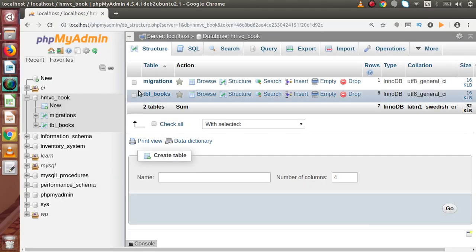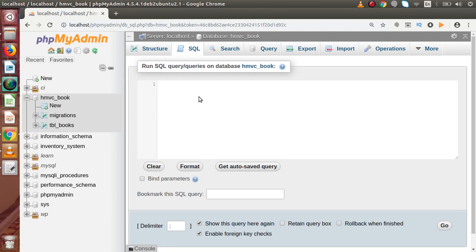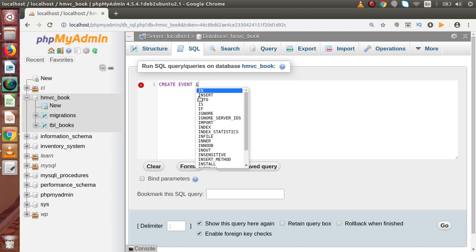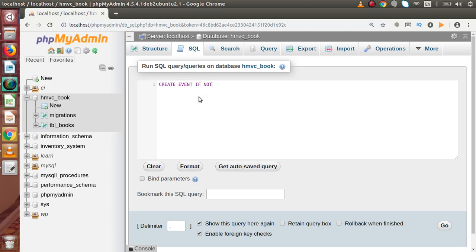Back to our database, go to the SQL tab, and let's say CREATE EVENT IF NOT EXISTS event_05. This is our event name.